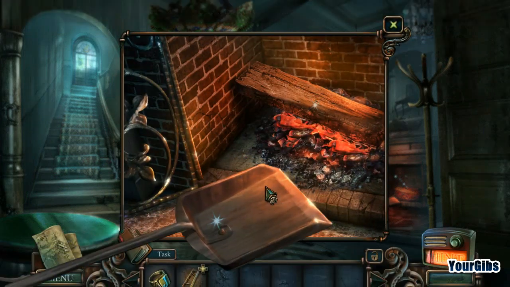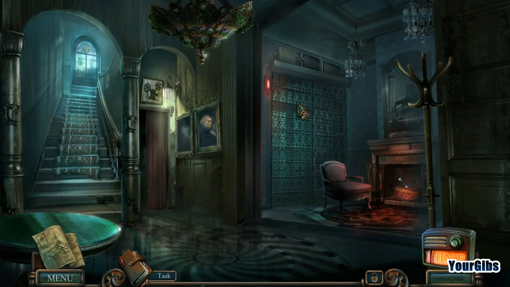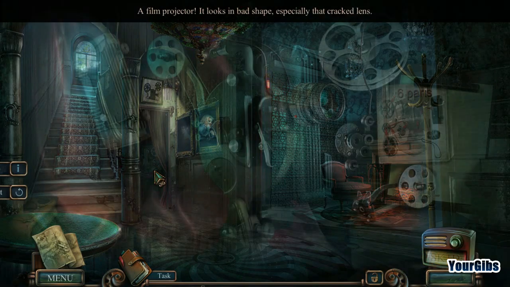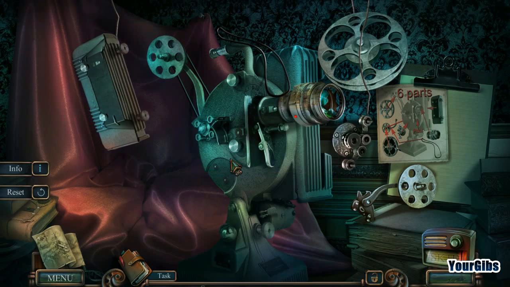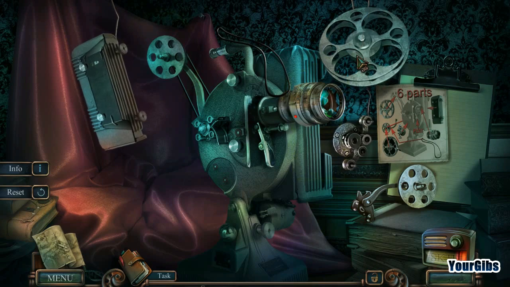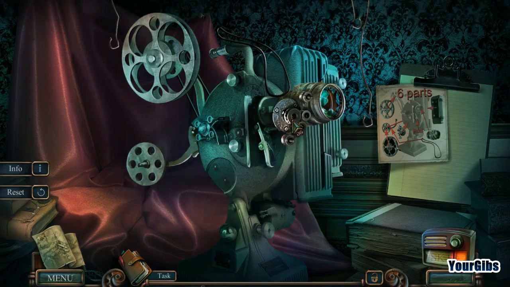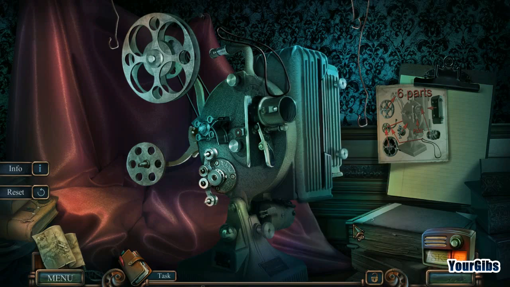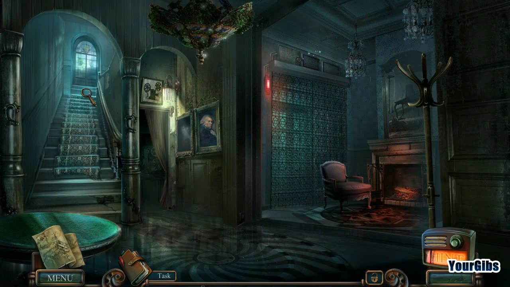Okay. How do I get that out of there? We have to put the fire out first. Looks like that's a movie projector room. Whoa! I've got to repair the projector. We just throw that away, or what? That's everything but the new lens and something to play on it. Okay, sounds good.